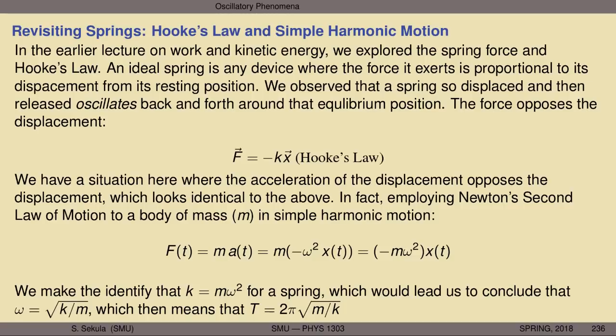So without knowing anything about the actual motion of a spring with spring constant k and mass m, we can already define its angular frequency without having ever set it into motion. It will be given by the square root of the spring constant divided by the mass. That also means that the periodicity of its motion is exactly determined by its spring constant and its mass. It doesn't matter how much you displace it at all. The period is a fixed property of the spring and its mass, and the period of its oscillatory motion will be given by 2 pi times the square root of m over k.